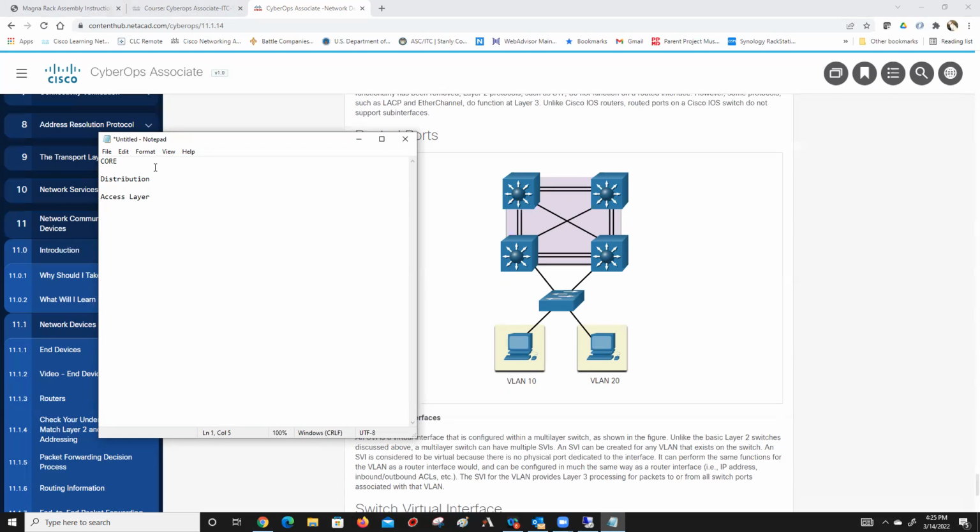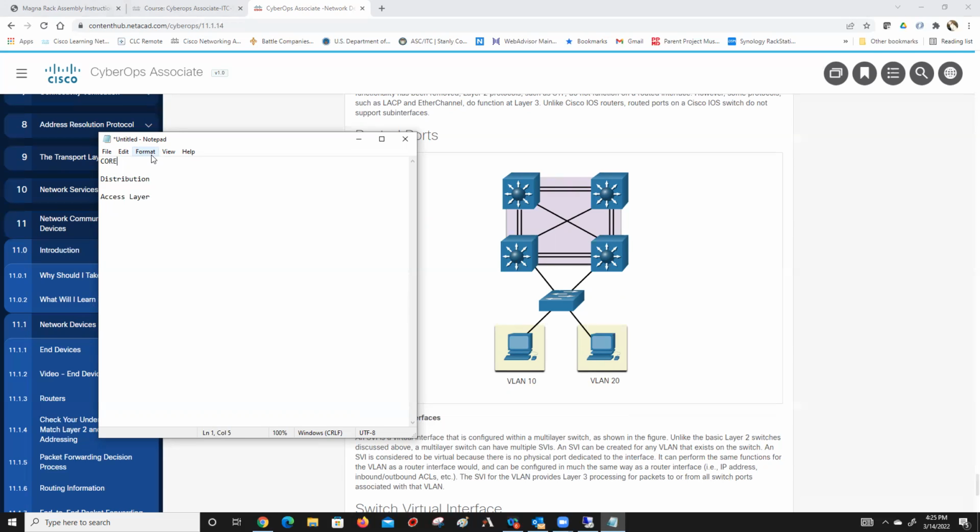And each of the layers in the 3-layer model has a particular function. Core's main function is high-speed redundancy, core connectivity to different parts of your enterprise campus network, like your server block, your remote access block, your data center block, those types of things.